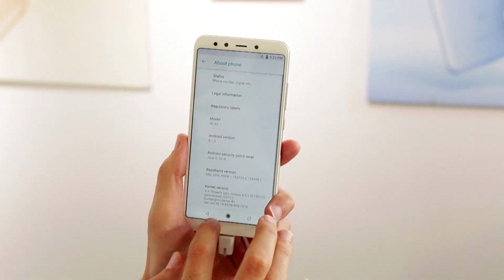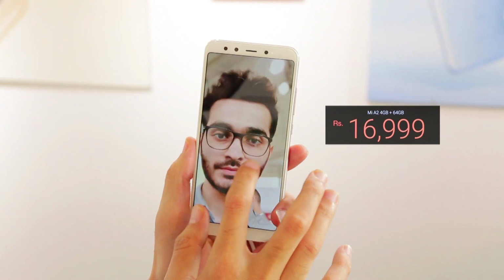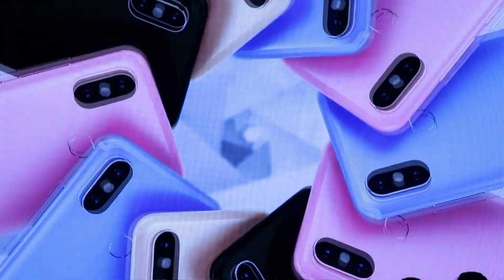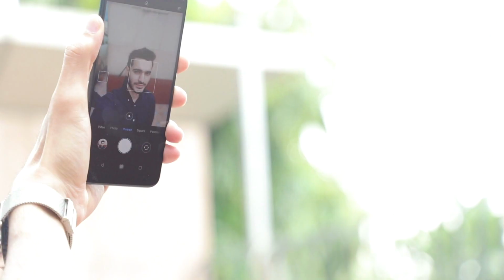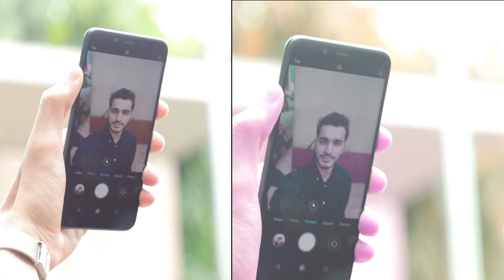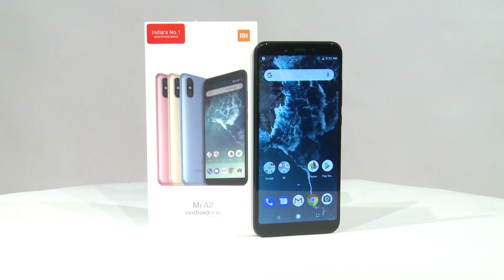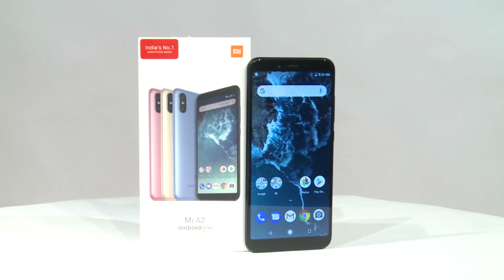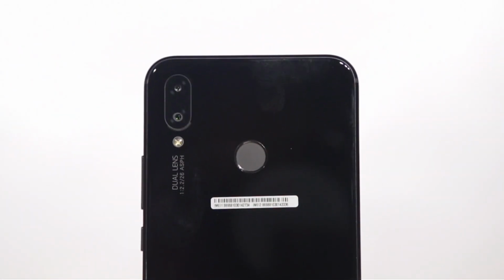The overall design, good dual camera, stock Android and decent performance are positives. For a price of Rs 16,999, you're getting some premium features. The major issue here was heating. The camera also delivered, though in low light, it is not such a drastic leap. Another negative would be the lack of expandable storage. The Redmi Note 5 Pro is still a decent option and it has better battery life as well. For anything else, you can consider the Huawei Nova 3i that packs 4 cameras in total.